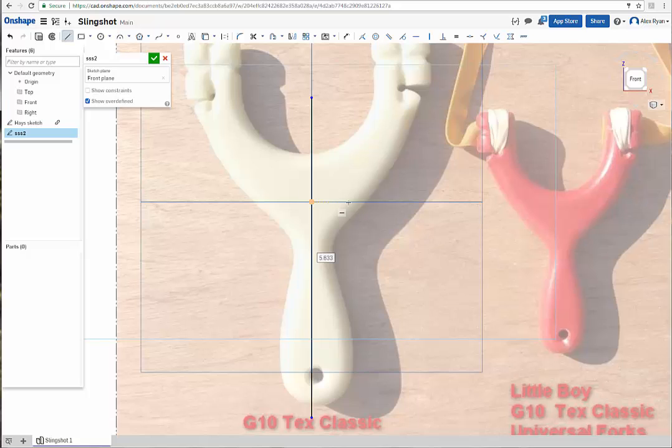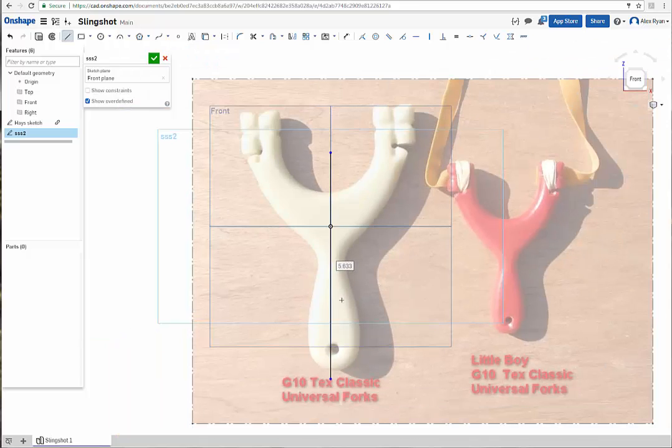Okay, so there's a lot of things going on in there, but it's all very powerful stuff in terms of learning how to sketch well. Now when it gives you this option, you don't have to answer this question. In this case, we don't care how long this line is. So all I'm going to do is hit the escape key or click out of the line tool and not define the length of that.